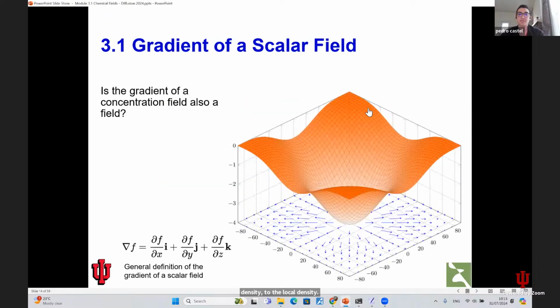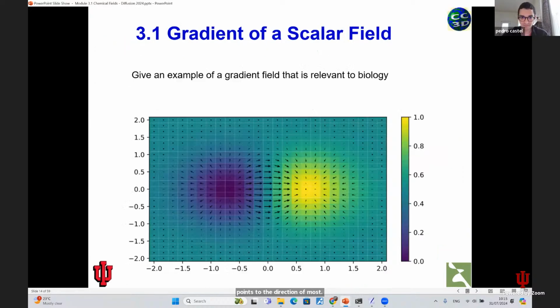The gradient, as mentioned, is the spatial variation of that field. So it generates from the scalar field. If you take the gradient, you acquire this vector field that you can see represented by these arrows, and it points to the direction of most increase of the concentration field. In this little example, you have a valley and a peak.